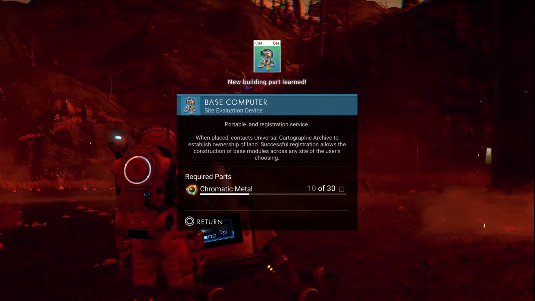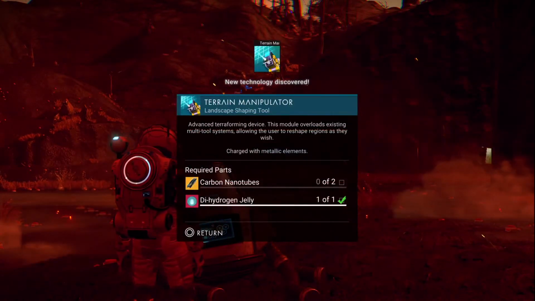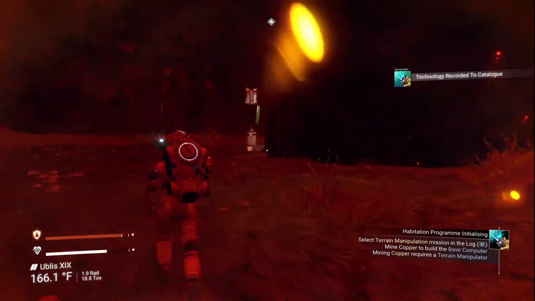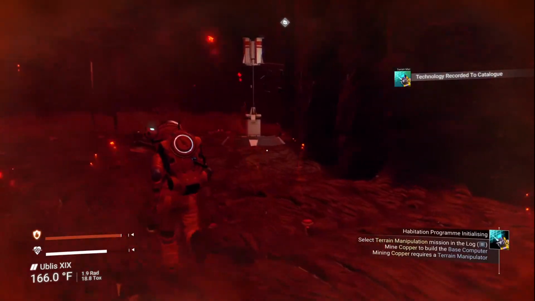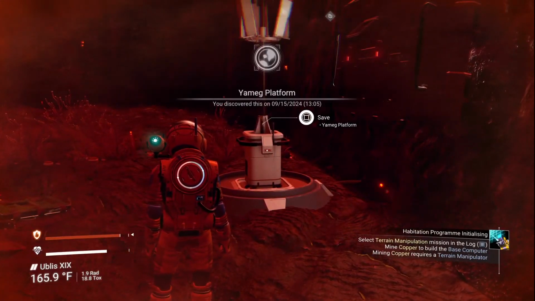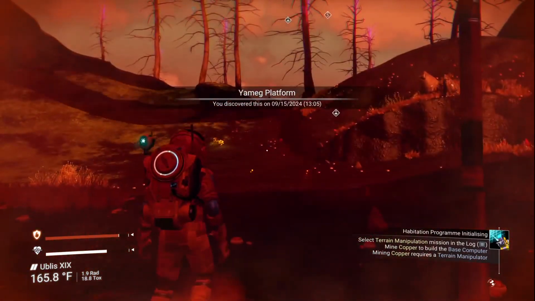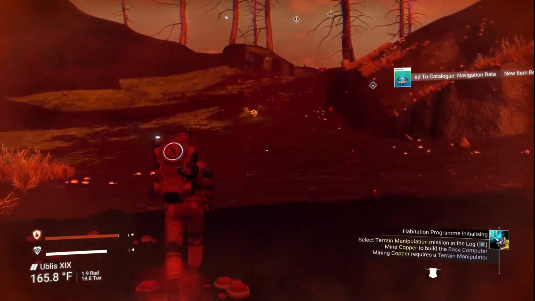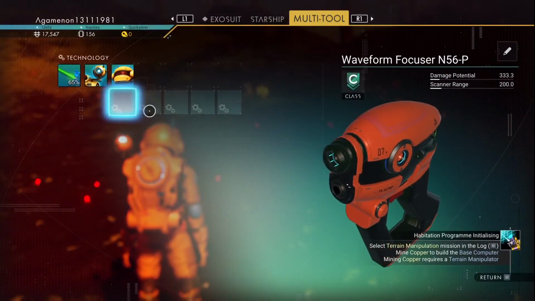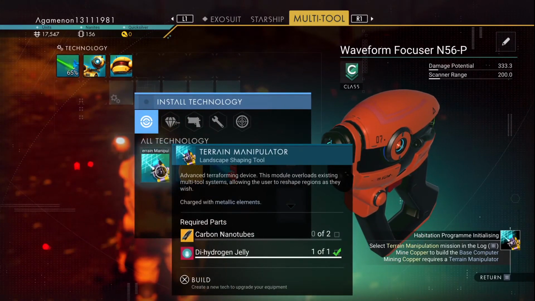Nichromatic metal has some. Terrain manipulator and carbon nanotubes. That's no problem. What is this here? Maybe some set point. Take it, no picky. Some navigation data. Terrain manipulator. I need carbon nanotubes.